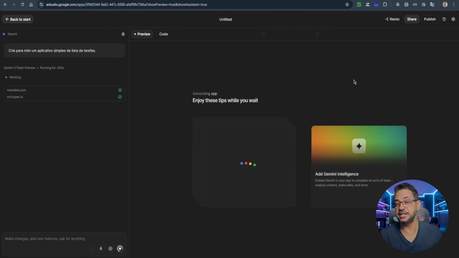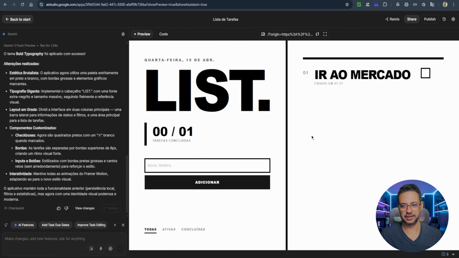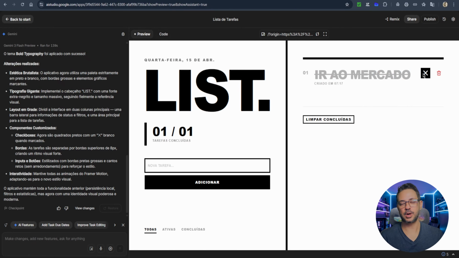But this makes things a lot easier, especially for those who are just starting out. You don't know much, you don't understand how to create a layout. So here it gives you 5 options and you can choose one of them. That's it. It already finished and used exactly the layout I chose. Let's see if it's working. Go to the market. Add, done, everything's all set. Working perfectly. So, this ends up saving a lot of time. If you don't know which layout to use, you can choose from one of the 5 options it gives you.